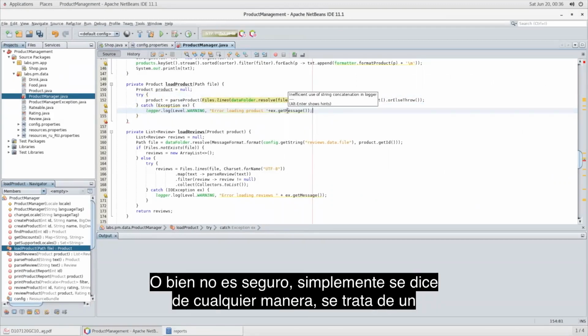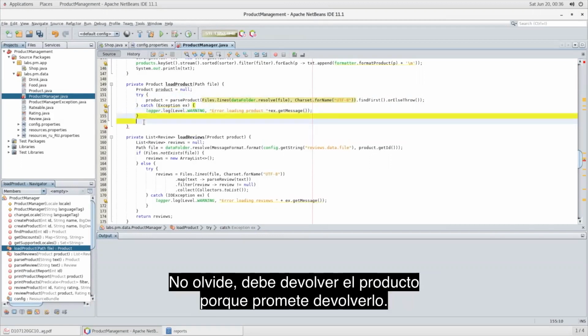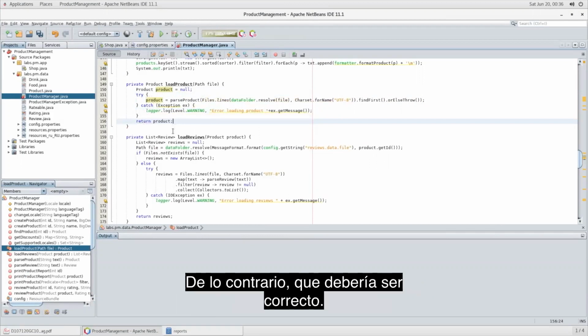Or you don't really care, you're just saying either way, it's an error loading the product, no matter which one of these errors, IO or no such element. Don't forget, you have to return the product, because we promised to return it. But otherwise, that should be fine.